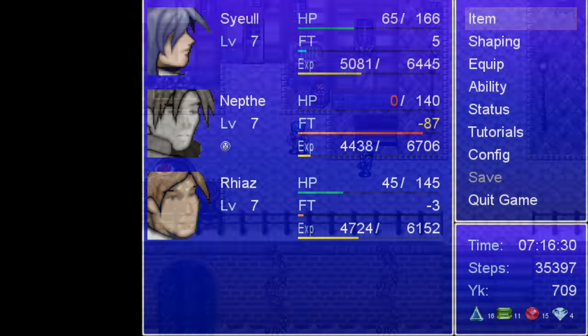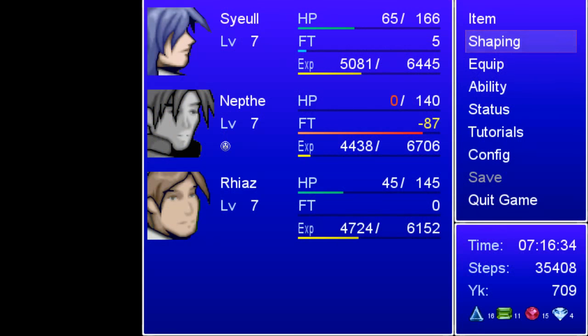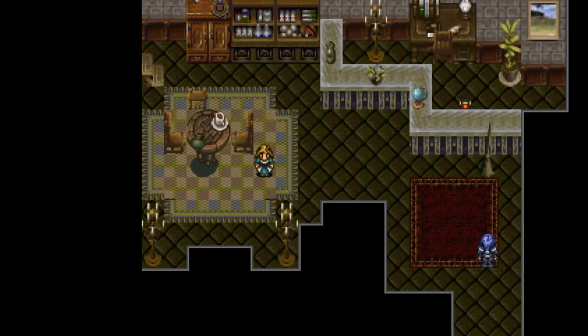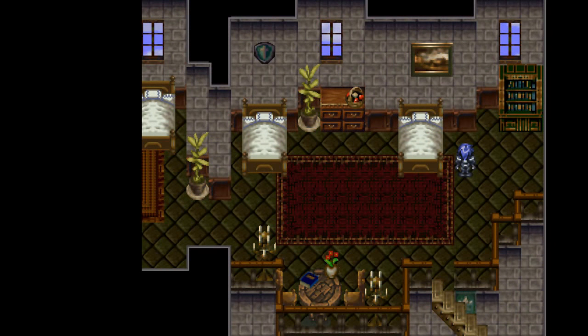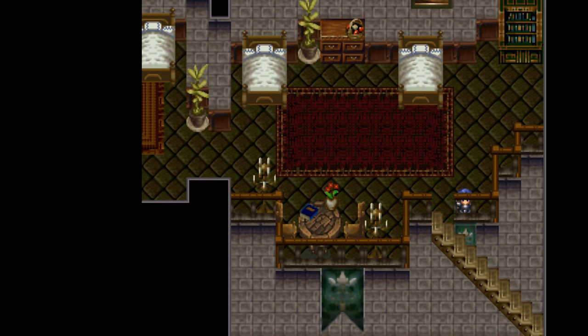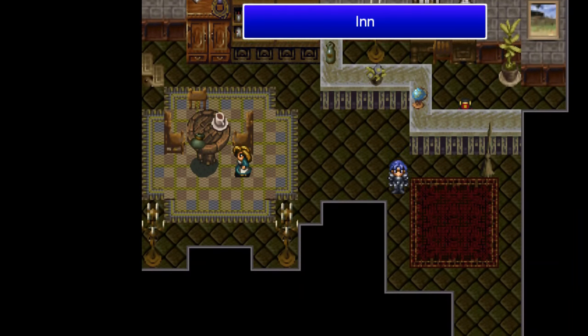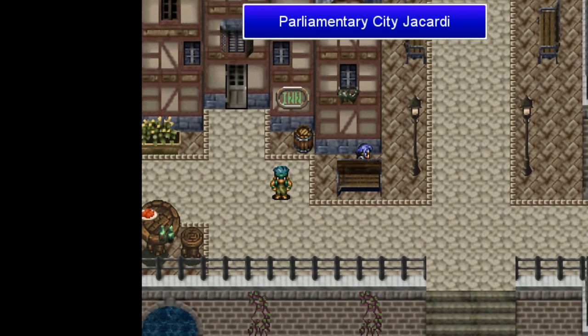How much money have I got? Oh, is that it? Pretty rubbish. So I at least finally have enough to master... Nope. That was a not so great trip into the dungeon. Oh, I hope it's enough to buy Riaz's last item upgrade.